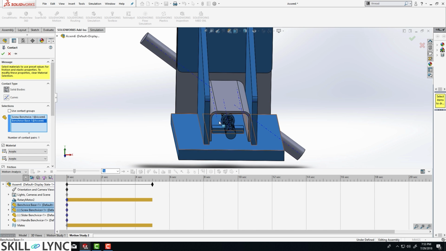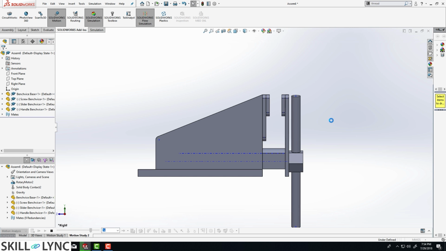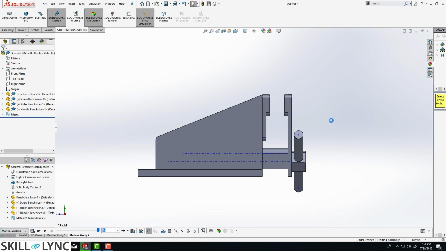All right, and now if you click on calculate, you can see that our handle is actually rotating, and as it happens, you can see that the moving jaw is slowly moving towards the right. This happens slowly because we are currently also doing the calculation and rendering at the same time. So we will let the calculation finish first, and then we will be able to play it more smoothly. While the simulation runs, we are also going to set up some useful plots that can give us information about the dynamics of the system.